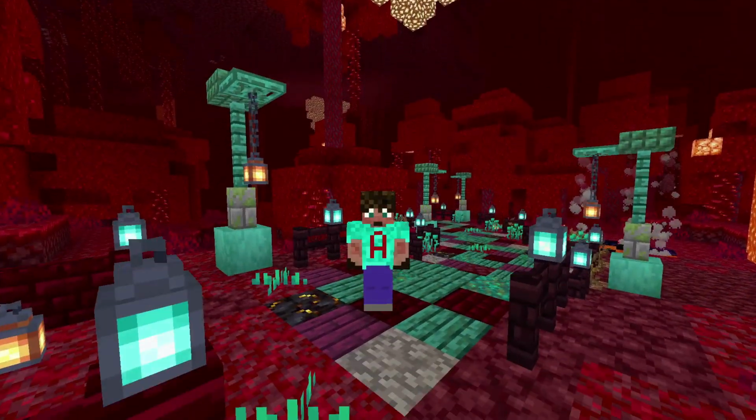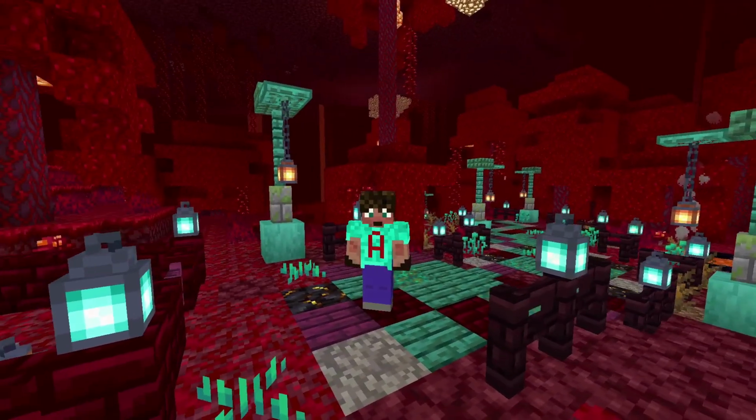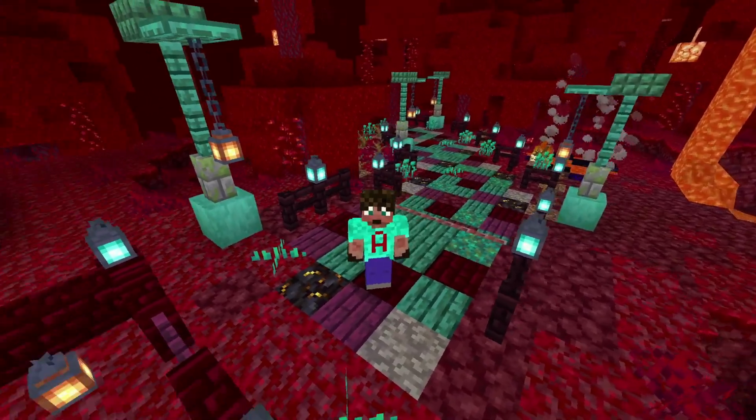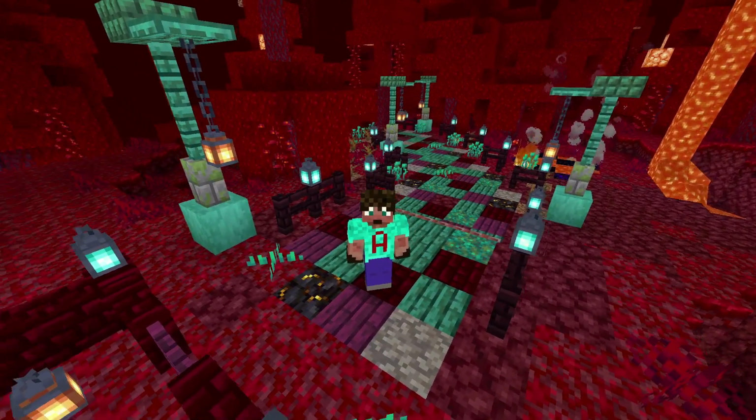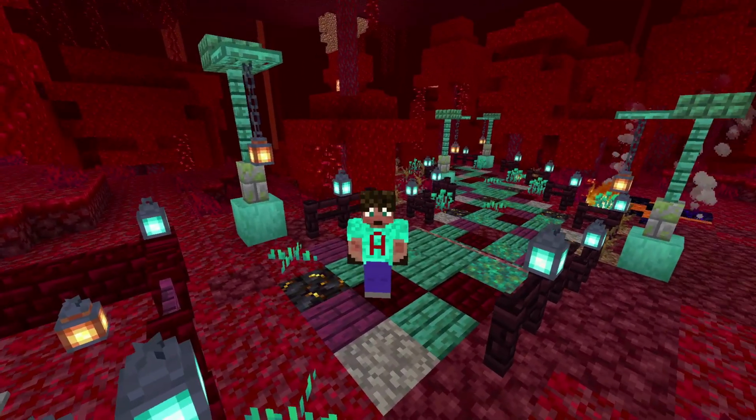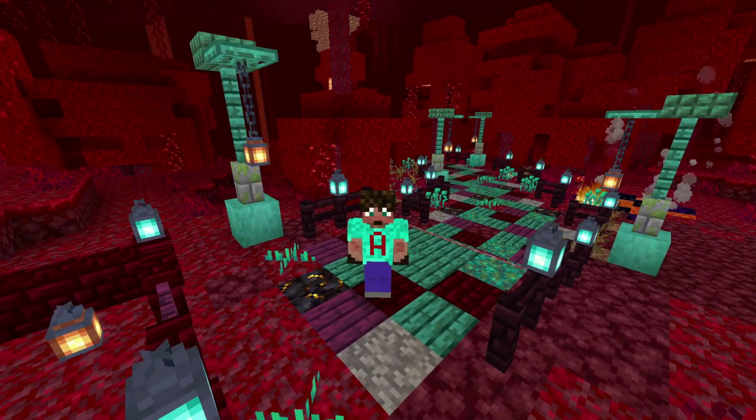With so many biomes, it's actually very difficult to do a path that works in the nether now, but I think this one came out pretty well for a crimson forest, and actually you could probably transfer it across into a warped forest as well, or maybe any of the other biomes. Let's take a look at it.